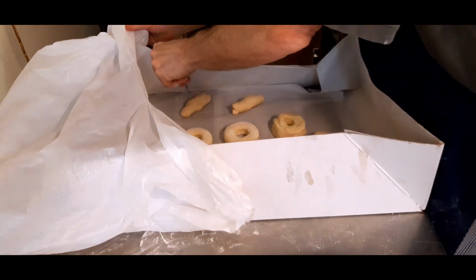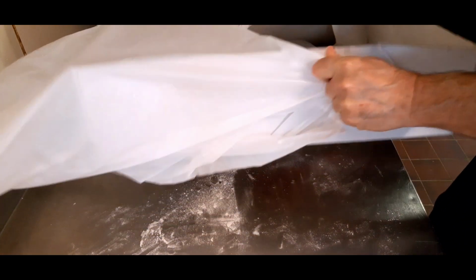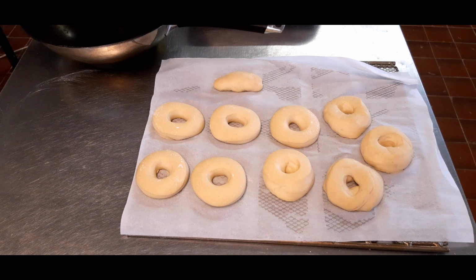But if you put them inside an oven on a very, very low temperature, they'll very slowly come up on their own anyway. Or put them in a warm place covered over. Right, we're ready now, guys.